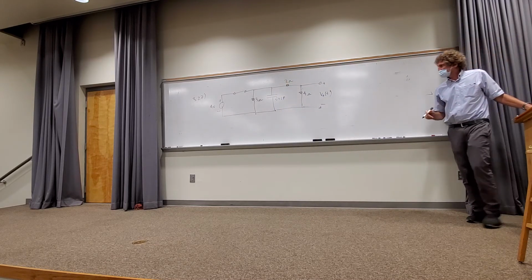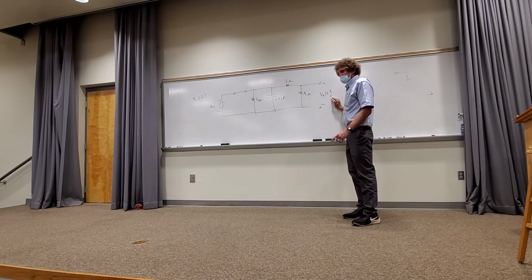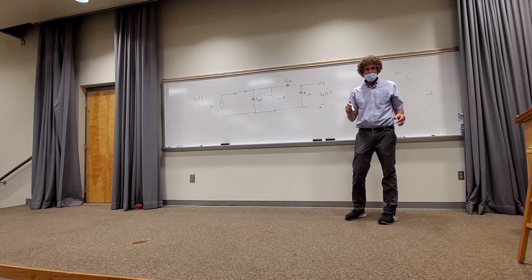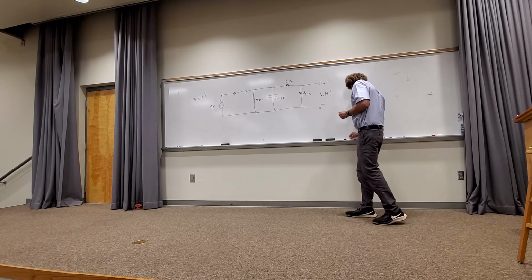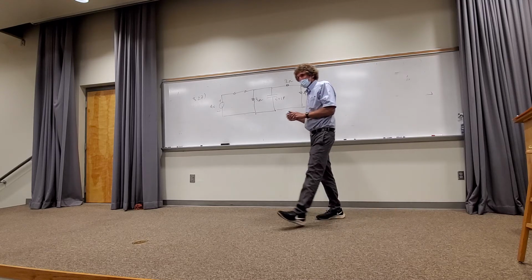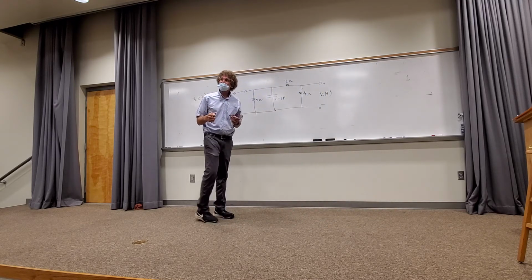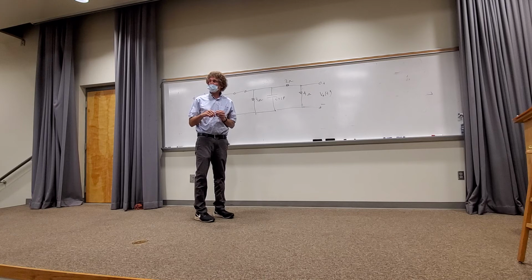What they want is this voltage for t greater than 0, okay? Now that's the problem. That's the last thing you worry about. You all follow me? I've told you, and I'll keep saying this. The only thing we care about is finding the voltage across that capacitor for t greater than 0.